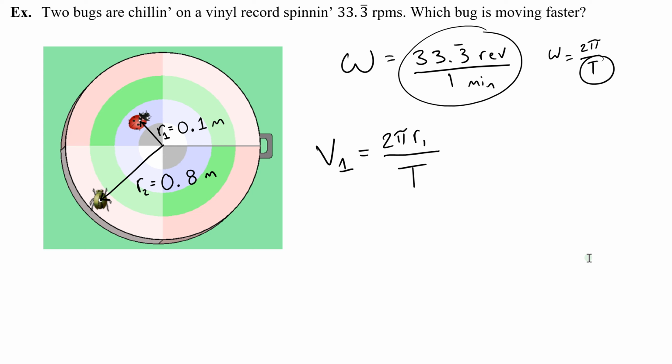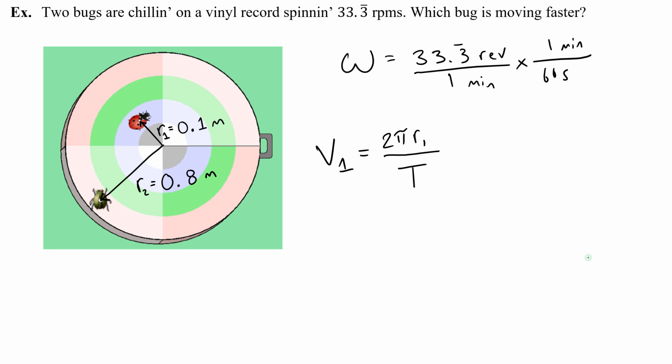But to do so, the first thing we have to do is do this in seconds. So we're going to multiply by 60 seconds per 1 minute to get rid of the minutes, and this will give us an angular frequency of 3.49. Call it per second, that'll be hertz. And then when we want to find the period, we'll do 2 pi divided by the angular frequency. So that equation we just used. And we get 2 pi over that 3.49, and that's going to give us 1.8 seconds.